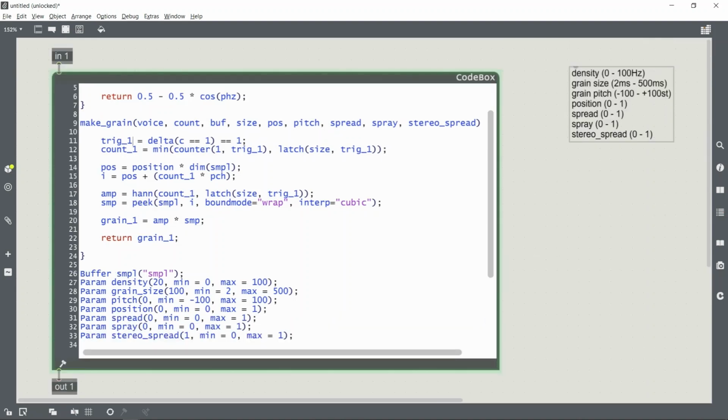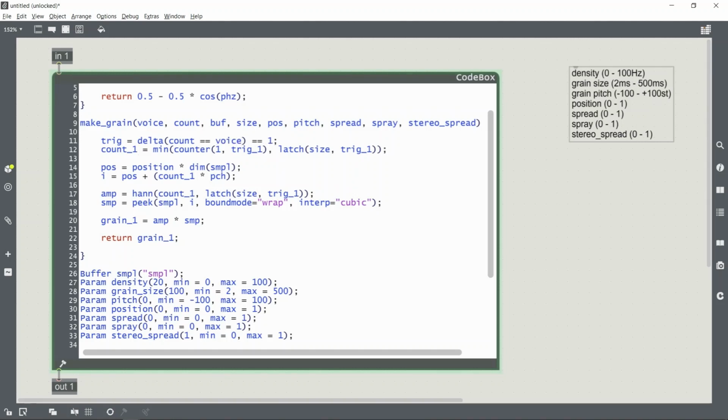Okay, so we don't need the 1 after that trig variable declaration, and the C actually just refers to the count, and we need to check when that is equal to the voice number.